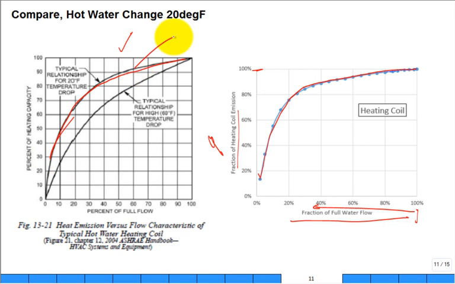I don't know where they got this data or plot from originally. It could have been empirical, but things get repeated so often it's hard to actually trace it back to who did the first plot and where it came from. But this is a reproduction. You can see the nonlinearity.